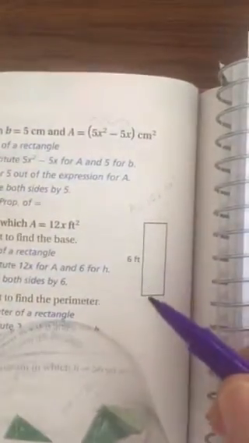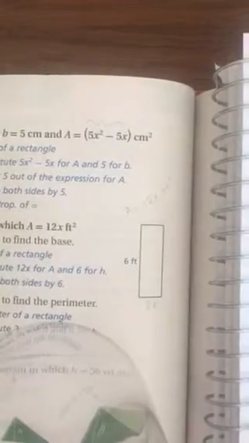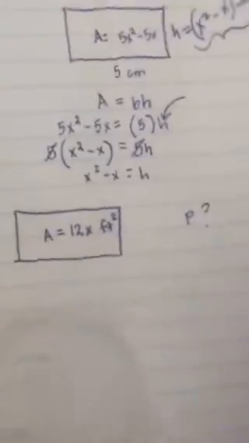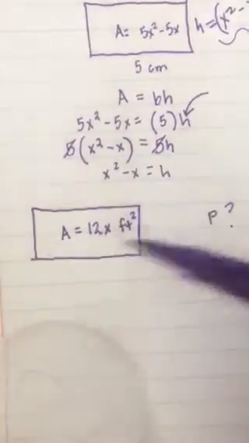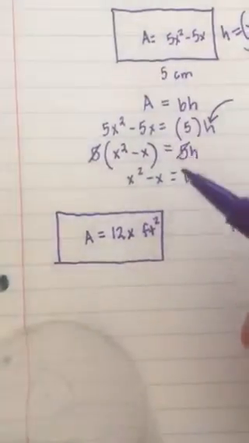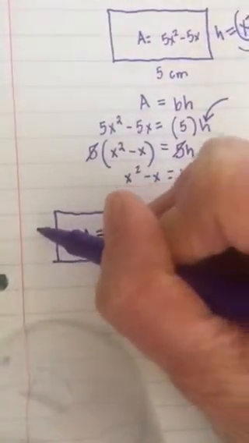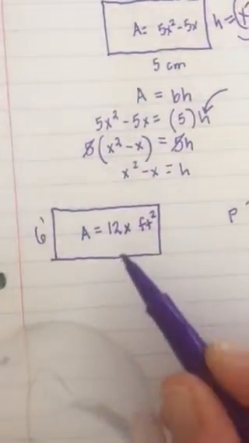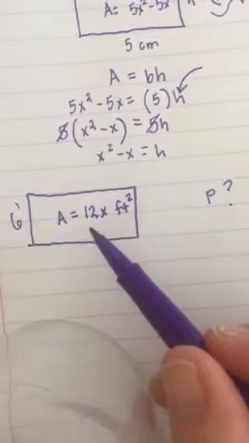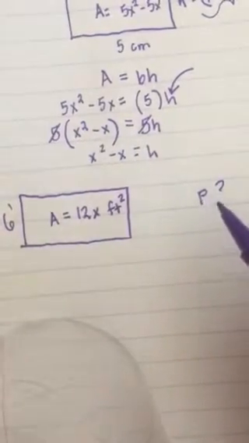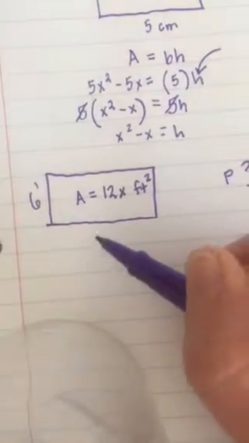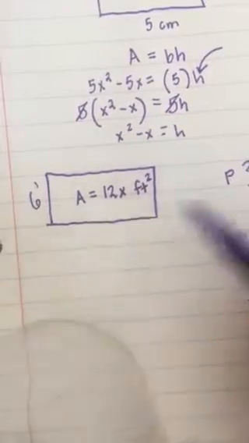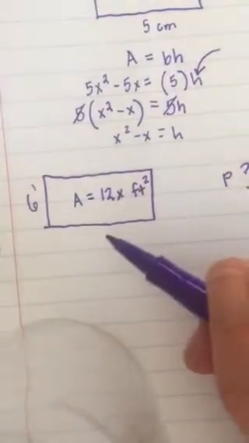Okay, so we know that, actually that's all we know from the instructions, but this one came with a diagram, and sadly that means that I oriented mine horizontally when it would have been better to orient it vertically, but we're going to go with what we've got. So we've got 6 feet for our height. All right, so once again, we're solving for perimeter, but first we've got to find out what our base is because we can't do our perimeter without our base.